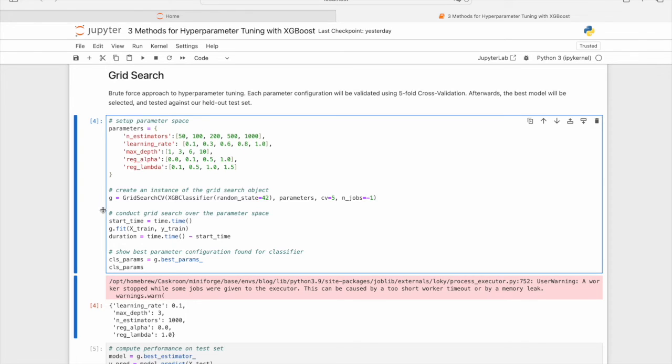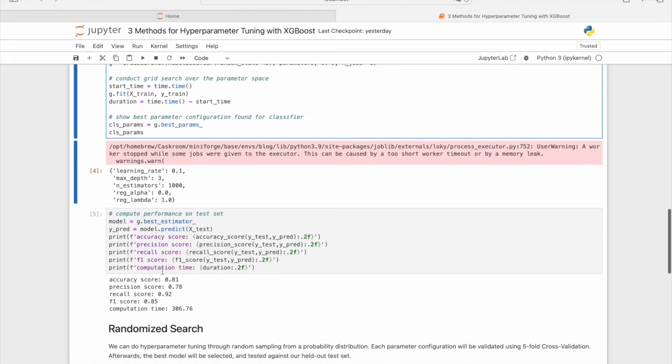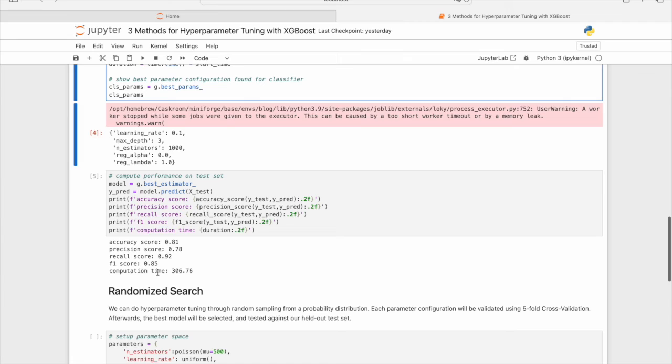So this lack of refinement could be one reason why we see a little bit of degradation in the model performance from doing grid search. We can also see that the computation time took just over 300 seconds.